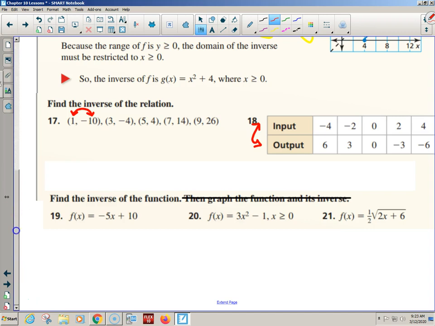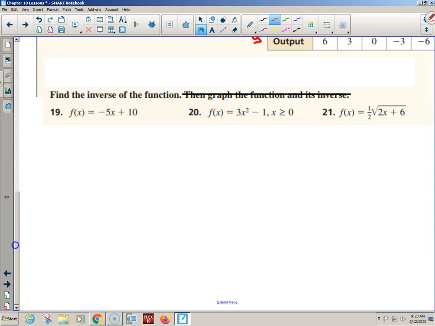But what's going on down here? Did you guys have it crossed out? The graphing part? Okay. What's the first step you did in 19, 20, and 21? Set each f of x equal to y, right? So that then you could go ahead and what's step number 2? Switch x and y. Now you just have to properly undo with reverse PEMDAS, aka just solve. So subtract is the first step.